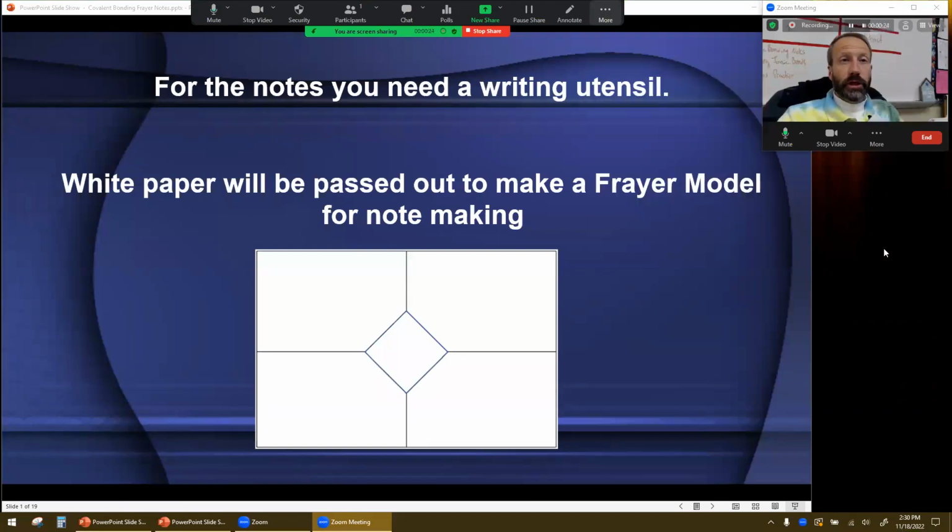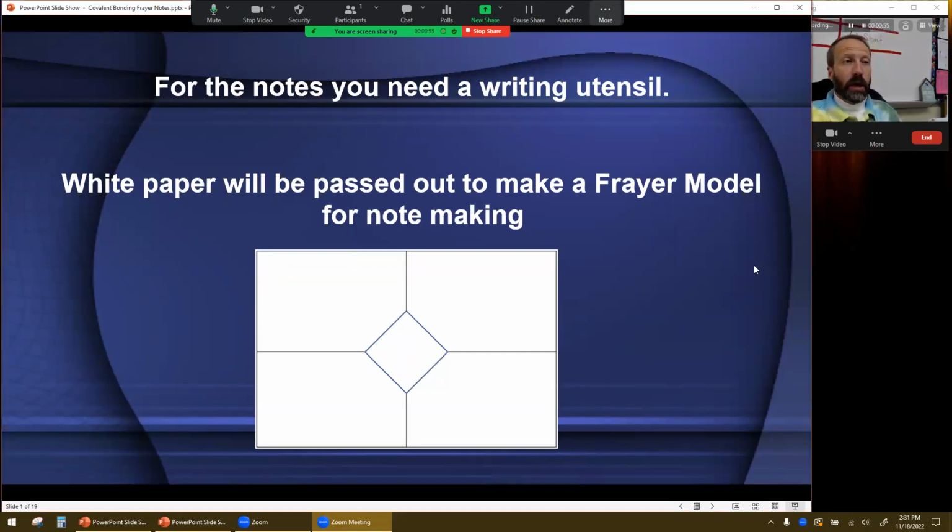Hey students, we're going to cover some covalent bonding notes, and like we did with the ionic bonding notes, you want to make yourself a little Frayer model. So again, you take your paper, you fold in half, you fold in half again, you find the corner with only folds and you tuck that in, and then when you open it up, you've got a diamond in the middle of 4 quadrants, and we're going to use the same 4 quadrants that we used with the ionic bonding notes, so you can do a good compare contrast going on.